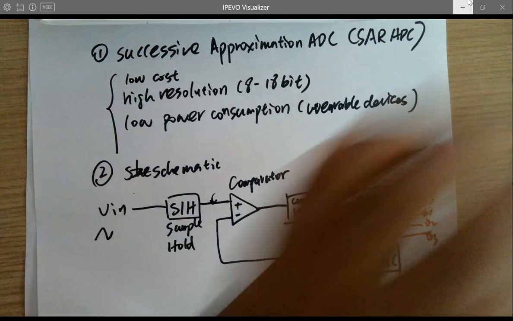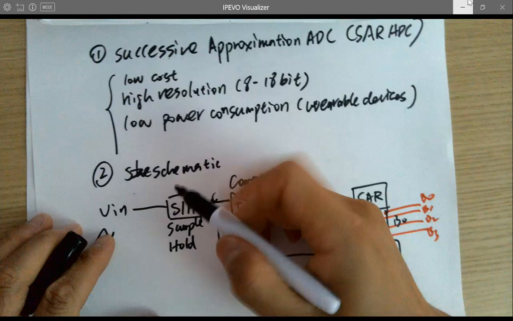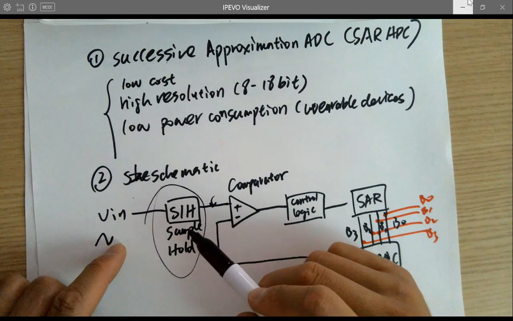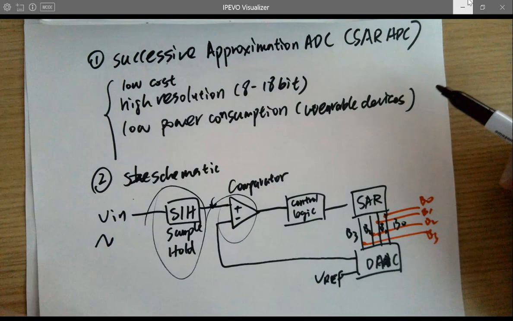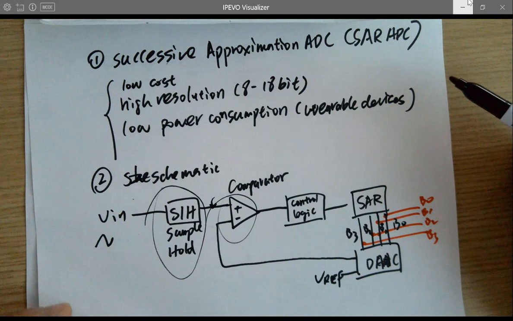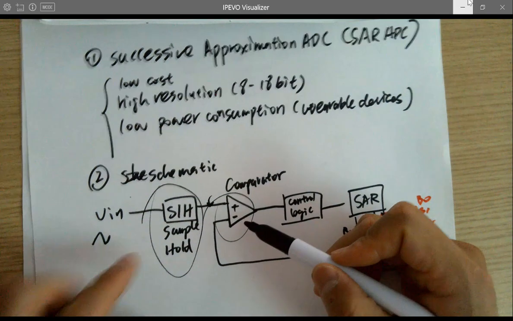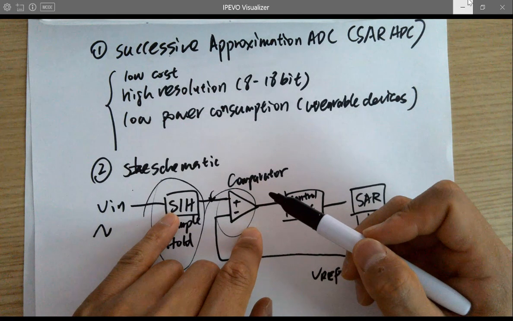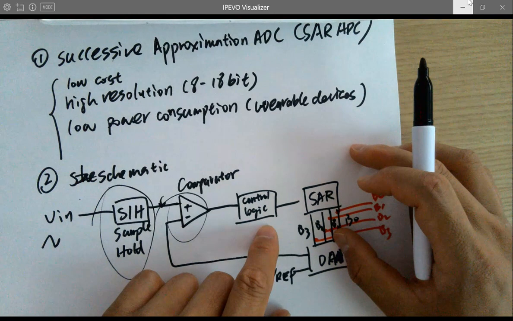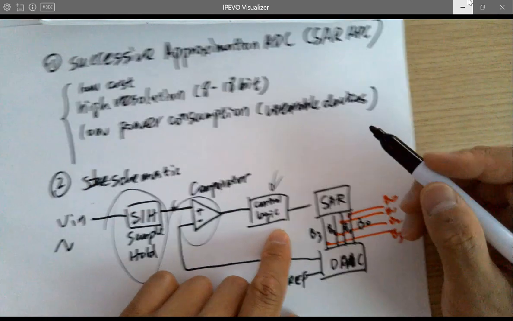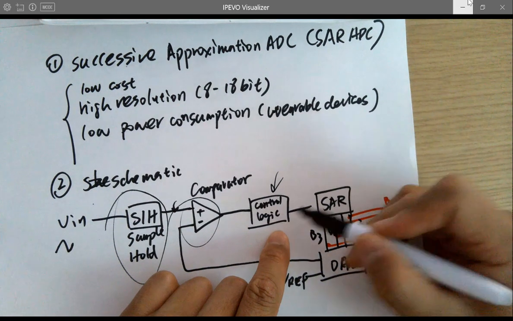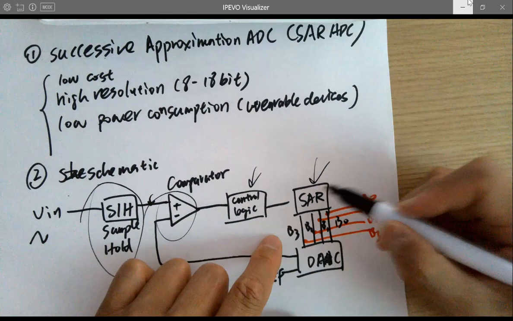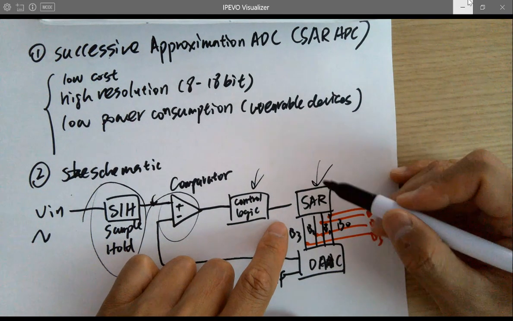Okay, so the main part of the circuit, because this one is pretty simple, it's just holding the voltage there, so you don't have to change a lot of things over there. The comparator is just an op-amp. When you design an ADC in a company, you buy the IPs here, for $1,000 or something. The control logic is usually what the digital engineers will work on. They can either synthesize it or just draw it by hand manually. The SAR is whatever is doable. You don't have to buy it because it's very simple.